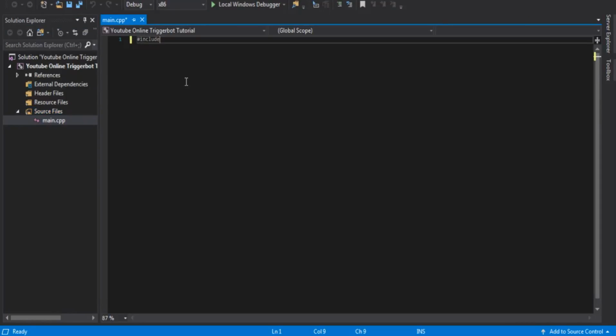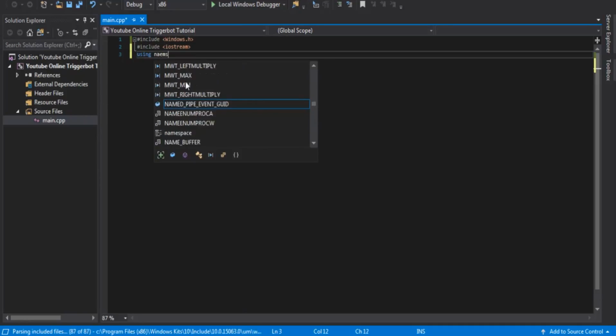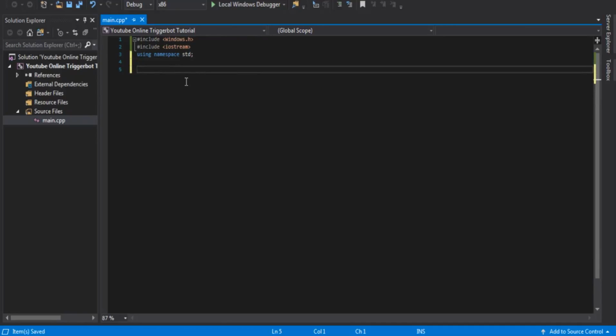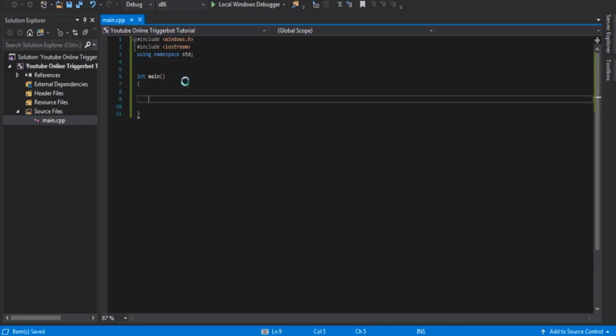And now do the normal things: Windows.h, iostream, using namespace std, and that's basically the beginning. And now we're just going to add our entry point.